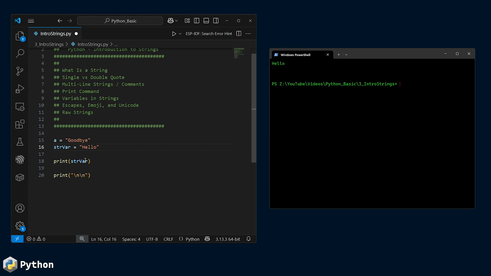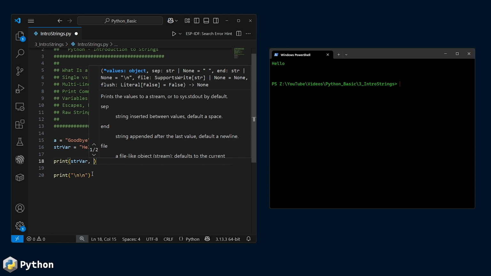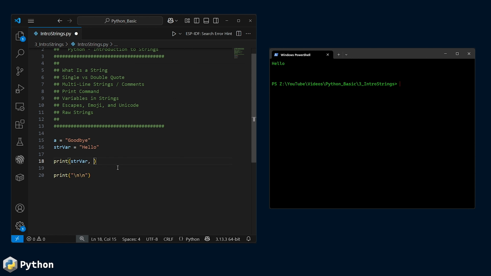You can print out string variable, and then just as we saw before, you can use the multiple argument option to go ahead and have it place a space in here automatically. So going back to the terminal, you can see it does hello space goodbye. But let's say I wanted to put a string after that. So now I have after string, and this starts to get very, very complicated. Going back to the terminal, you can see that that prints out as expected. However, you start having these big long lines and it becomes extremely complicated.